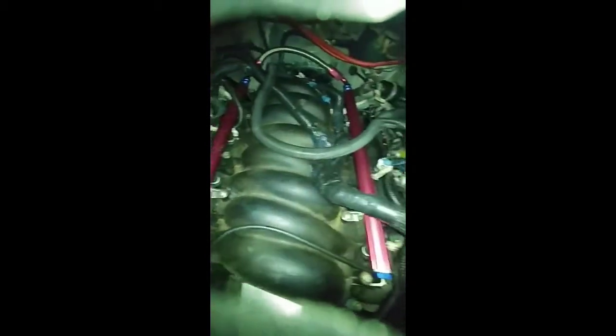so it's very important not to block that up. So we're actually going to put a cap, we're going to put a line in there so we can run a steam tube in there, so that way we don't have any problems with heads overheating or anything of that nature. So just showing you what's going on here.